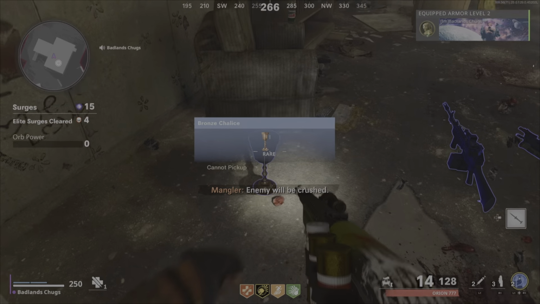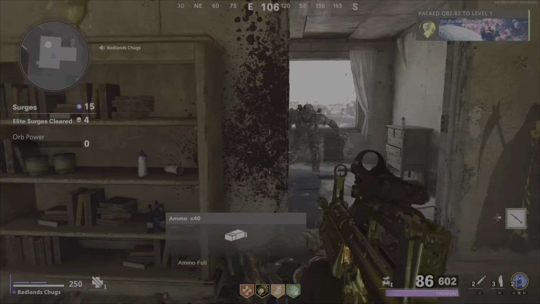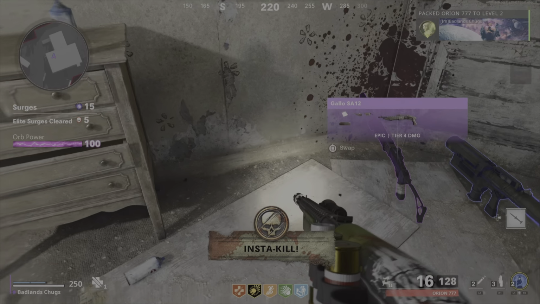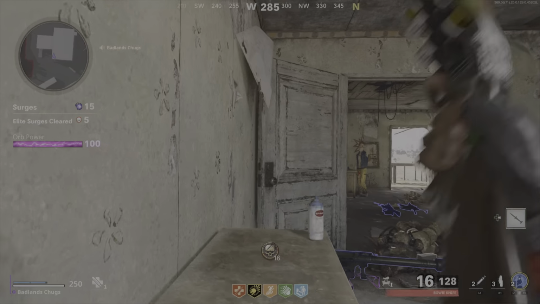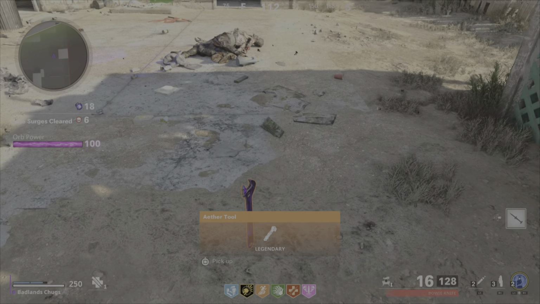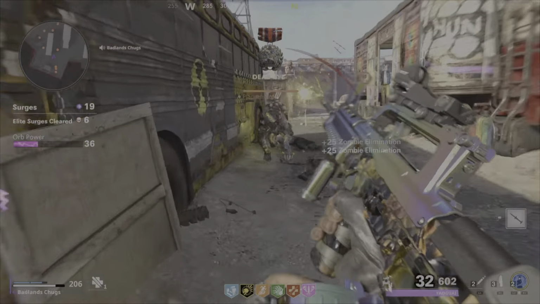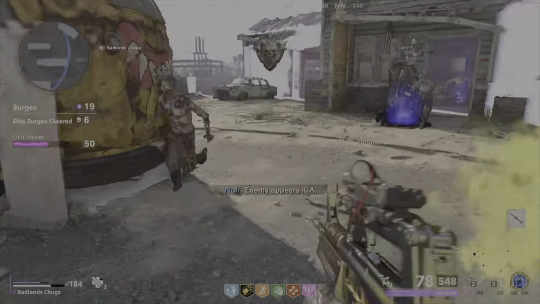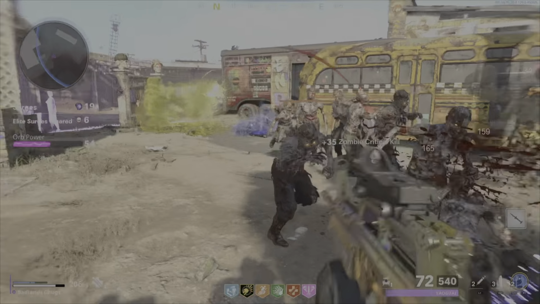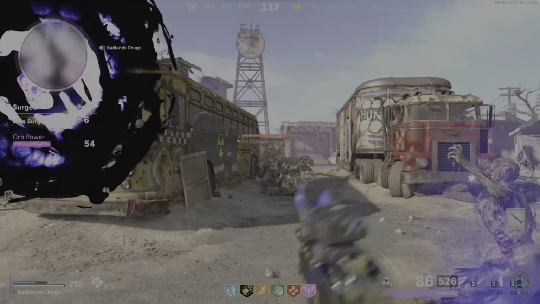Ooh, what's this? Alright, Pack-a-Punch in that. Ooh. Give me that. I wonder how I upgrade this though. Either tool. This is fun. I'm not gonna lie, this is very fun. I'm actually really enjoying myself right now. I wonder if you can get alternate ammo types in here too.